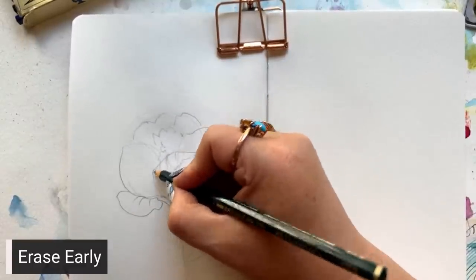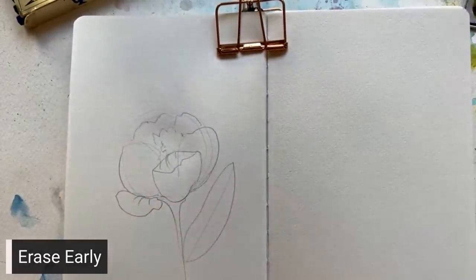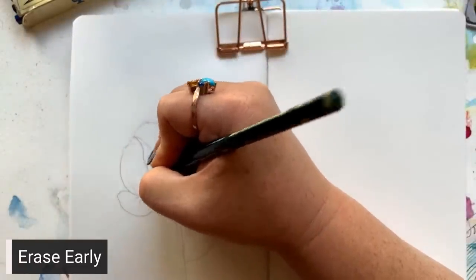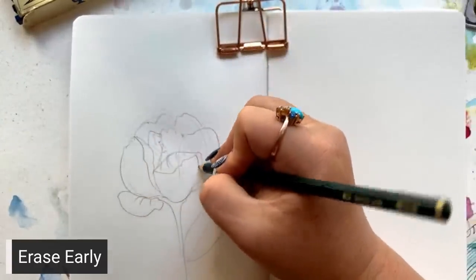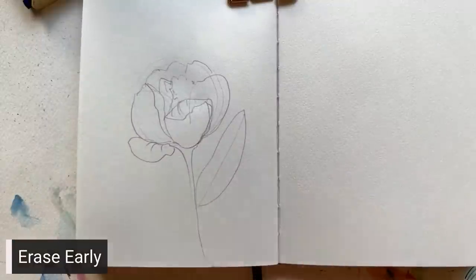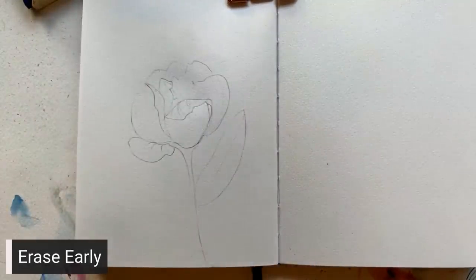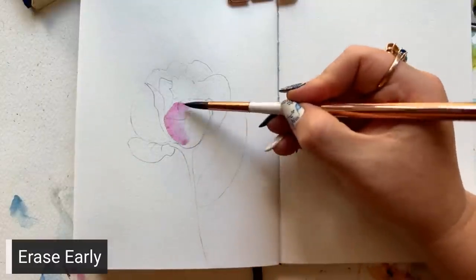We've seen it. I'm not saying there's anything wrong with it. It's gorgeous, but it's kind of the quintessential peony line drawing that so many tutorials seem to start with for one reason or another, right? And at this point, they might stop and we can soften the lines. We can just do a light eraser over. So erase early. And so we have just enough information from our mapping to start the painting.